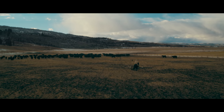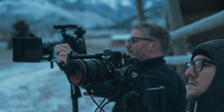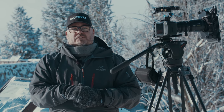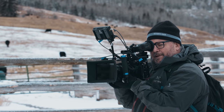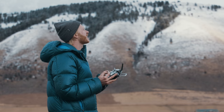Every tool has a specific use, and this one for me is definitely a phenomenal A camera, but it's also fantastic as a secondary body. You want to hang it in a very precarious spot, or in a difficult position, whether you're mounting it on a car, on a gimbal, and then of course you can build it out to a handheld configuration and get that incredible image. It's really cool just to have this kind of versatility and mobility. A lot of people are going to look for a great sensor and great quality image, and you're going to get that here.